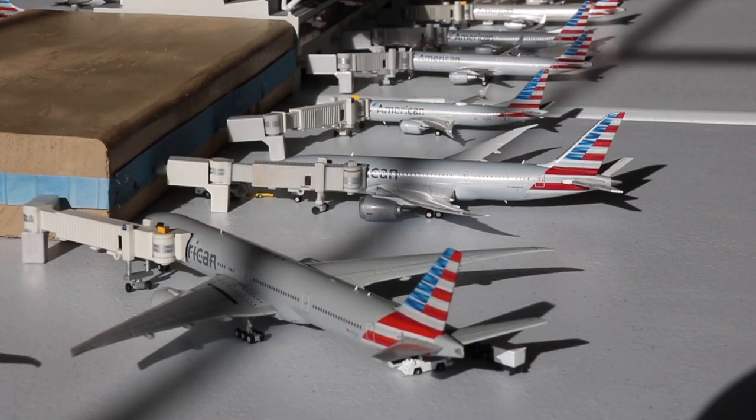Here's some American Airlines heavies. We got a Boeing 787-8. Not too many 787-8 international flights, but I did see one flight that continues to get canceled a lot. Actually, two flights, but I'll start with the 787 one. There's a scheduled flight to Seoul that's a 787-8, but it only flies like once a week. Most of the time it's getting canceled. I'm not sure if that's because the virus is bad there or what's going on. But the second flight of the day, the 787-9, goes out fine, so I'm not sure.